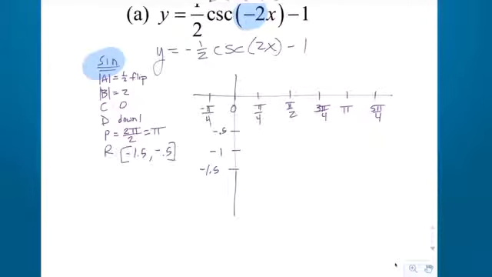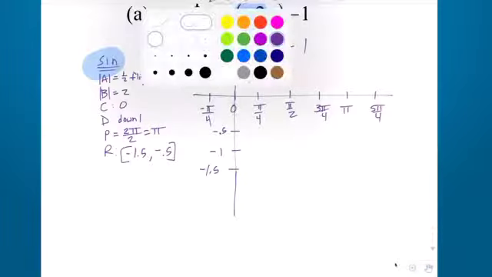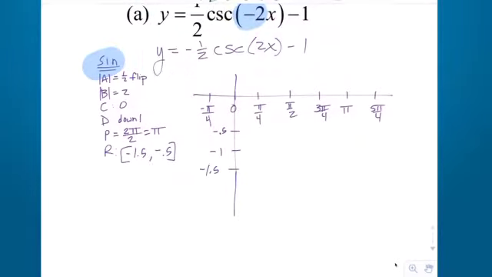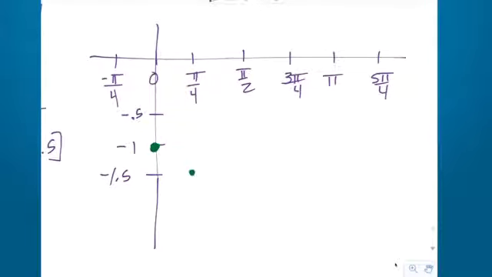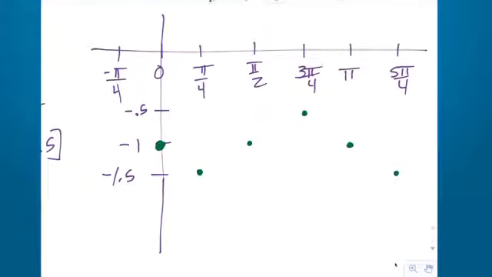So sine is negative. But because it had a negative a value, remember what happens at the highs and lows? They flip. So to put your values down, you're still going to start on the axis point, which is at negative 1. But now the next point is going to be low. And then axis, and then high, and then axis, and then low. And then I'm going to go back 1, and it would be at a high point. So axis, low, axis, high, axis, low. Negative sine. So you still put the critical values down as if it were a negative sine.